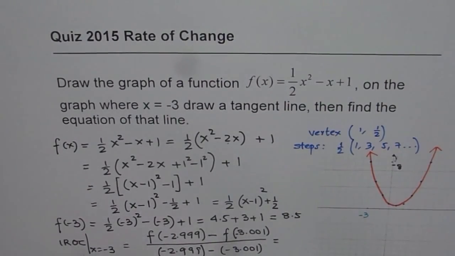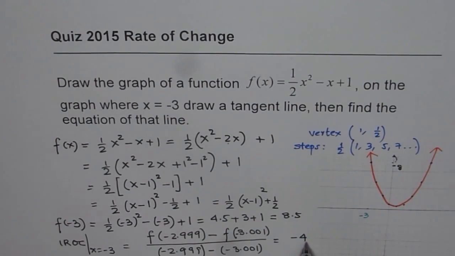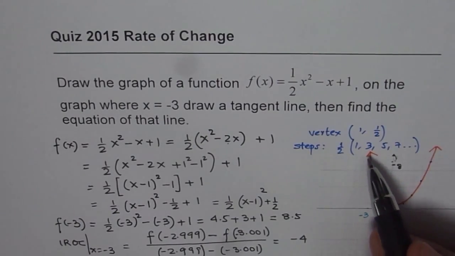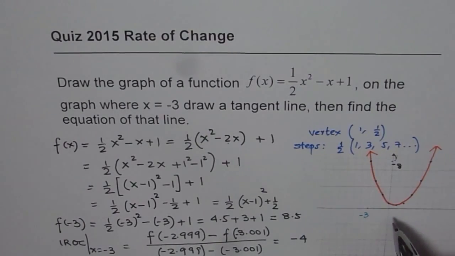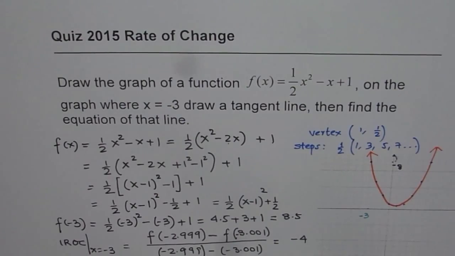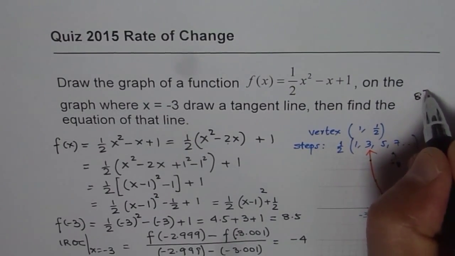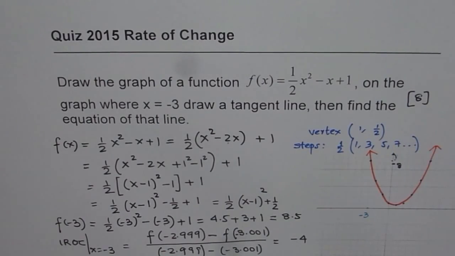Use any of your formulas with this. And then you'll find that the rate of change at minus 3 is minus 4, correct? So once you get this rate of change of the tangent line, then you sketch your tangent line, rather than first sketching the tangent line and approximately writing your answer. Since we are working on rate of change, I think that is a better strategy. If you don't do that, then this, which is an 8 mark question for you, you may lose quite a few marks, right?